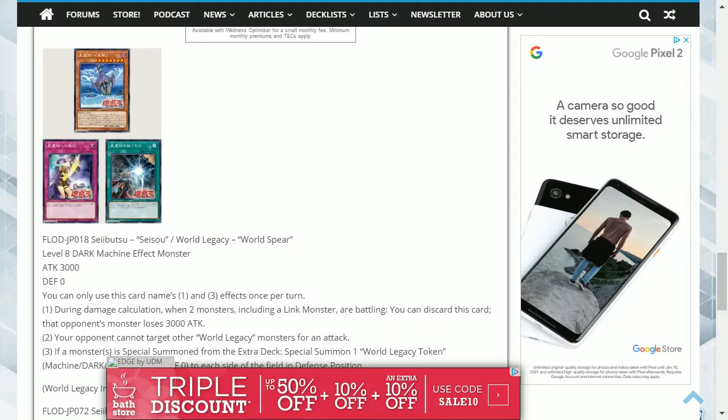In relation to its effects, this has a discard effect which can make your opponent's monster lose 3000 attack. The one limitation of this is you or your opponent must have a link monster for this to be used. This acts as a battle-style hand trap, which your opponent will not be predicting. As for the second effect, when this is on the field, it forces your opponents to go after this card and stops them from attacking your other World Legacy cards.